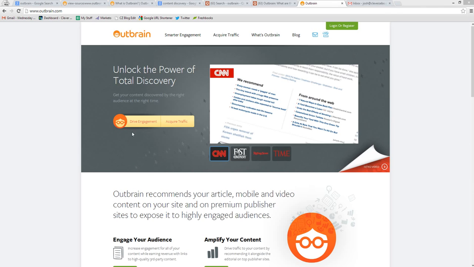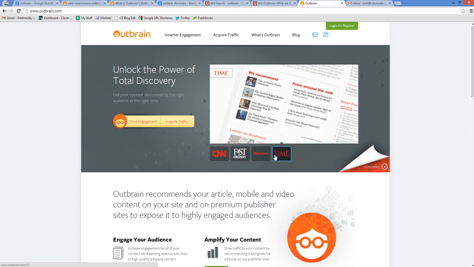But the major point here is, can we please test larger buttons, and when I mouse over, some more dramatic colors. Okay, the next thing is that you show CNN, Fast Company, Rolling Stone, Time. I mean, you guys are totally crushing it. You have all the big guys integrating you.